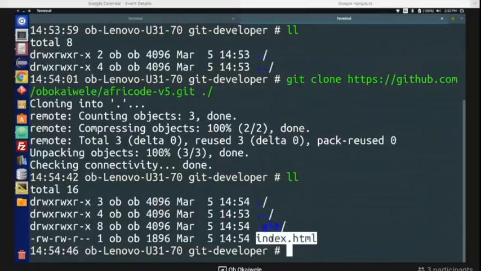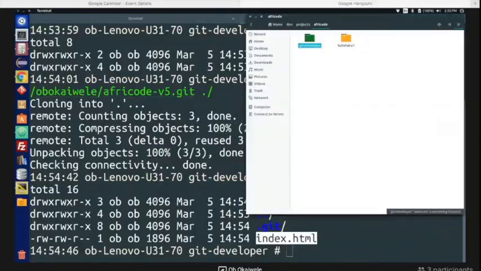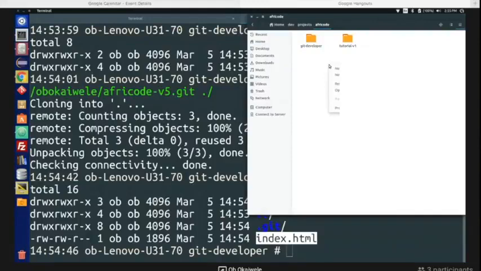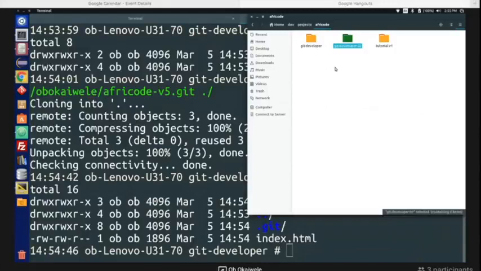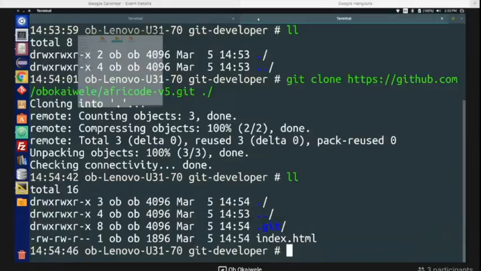To demonstrate another aspect of using Git, and say you have several developers working at the same time, I'll create a new folder and say I am Git dev developer. And I'll do the same thing here and say okay.